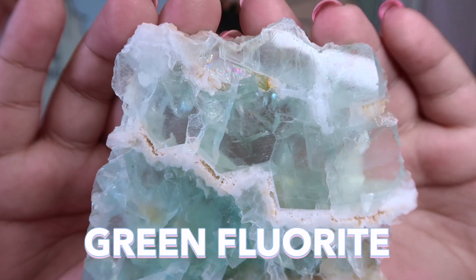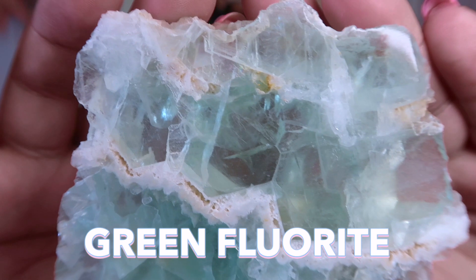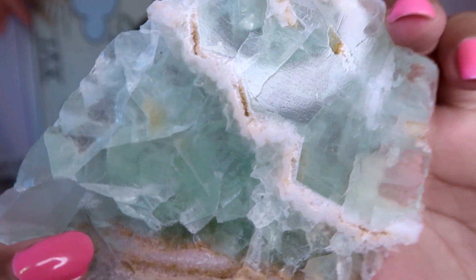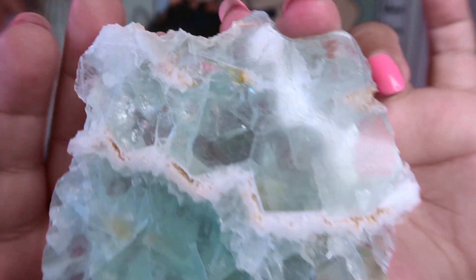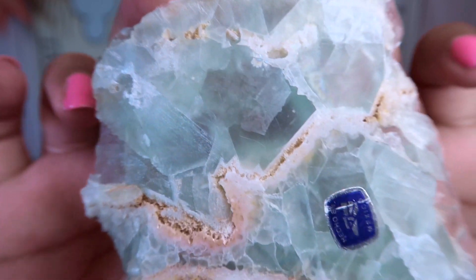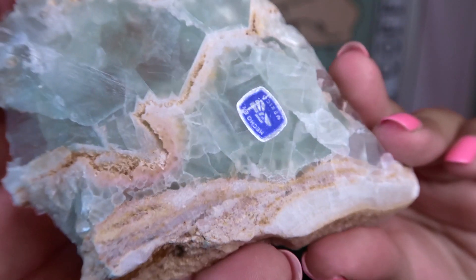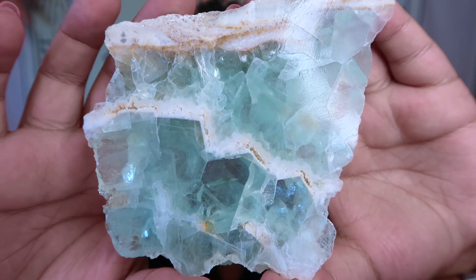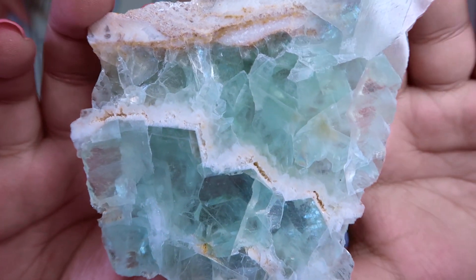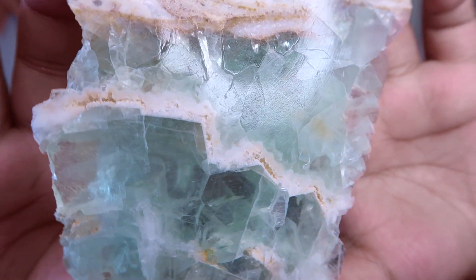This first crystal is a gorgeous light green, almost turquoise colored fluorite slab — absolutely stunning. You can already see those rainbows right away, and look at how translucent this crystal is. It is covered in rainbows. On the back side, just as many rainbows. By the sticker you can see this chunk of fluorite came from Mexico.